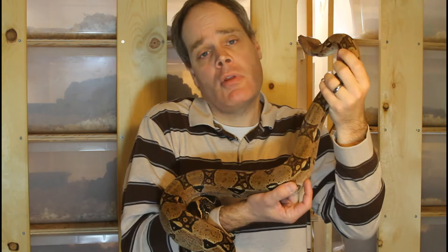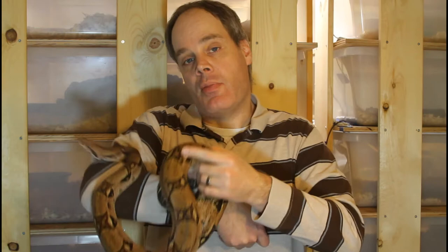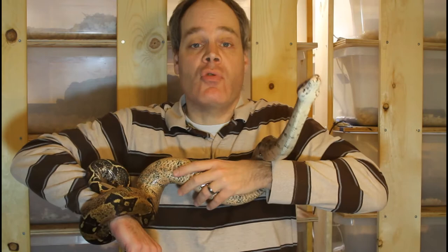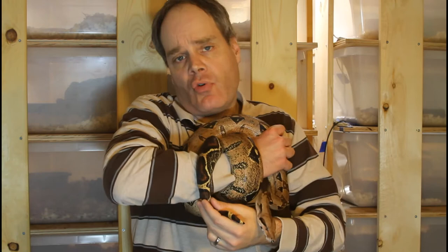The albino boa is not a red-tail boa. This snake is probably the most commonly kept boa in the world — this is the common boa, boa imperator, from Colombia. It's frequently referred to as a Colombian red-tail in the pet trade. One difference often cited between red-tails and non red-tails is that red-tails are more colorful, but looking at this girl you can see that's not always the case — she is a very colorful animal, a line selectively bred for beautiful colors called the coops pastel. Non red-tail boas can also frequently have some red in their tail; you can see she does have some red, but it's a darker brick red with a lot of black in the tail as well.